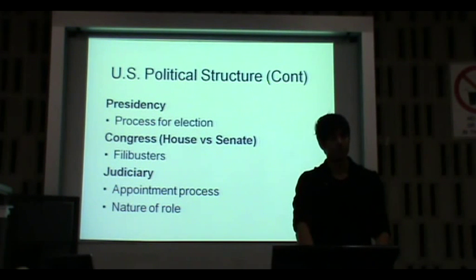They basically have no real speaking limit. It's just you're not allowed to sit down or have meals or go to the toilet. If you can link in the works of Charles Dickens into your speech somehow, you can read out the collected works of Charles Dickens and just keep going. And you can be asked questions by members of your own house, and those questions can take quite a long time. So basically, if you don't want a bill to pass, all 48 members, say, of your party can just speak for 12 hours each and have lots of questions asked of them and delay it for as long as possible.